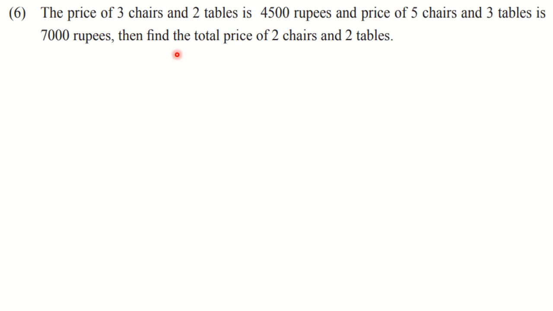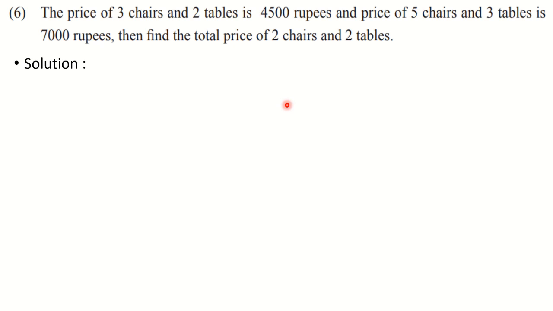Generally what we do is for assigning the unknown variables here, we are taking help of the last statement. Okay, so here they have given 2 chairs and 2 tables. But we are not going to consider the price of 2 chairs as x and 2 tables as y. Because what you will find here is, these numbers are not multiples of 2. Okay, so we have to take the price of single chair and single table. So let the price of one chair be rupees x and price of one table be rupees y.